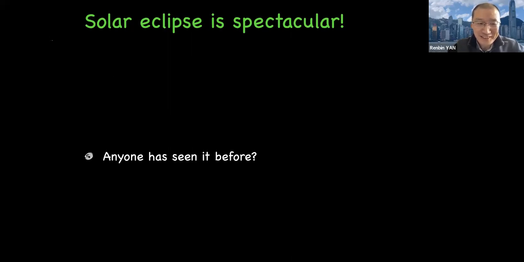When a total solar eclipse happens, the whole region gets really dark, the sky gets dark, and animals will get crazy because they don't know what is happening. All of a sudden, in the middle of the day, the whole sky gets so dark. It's just like night. I've seen two total solar eclipses before, and it's a very interesting experience. The birds will go crazy. They think it is night again, so they go back to their nests.